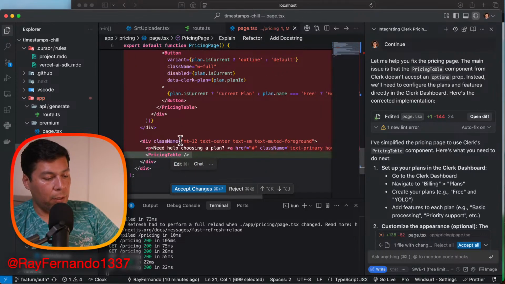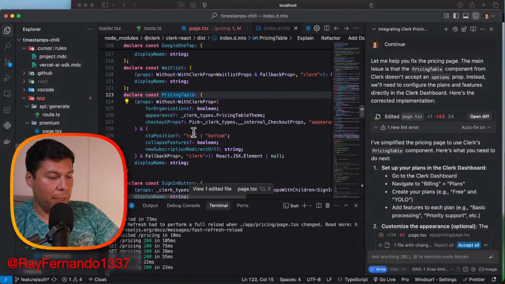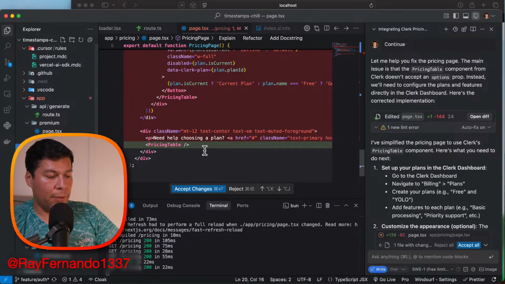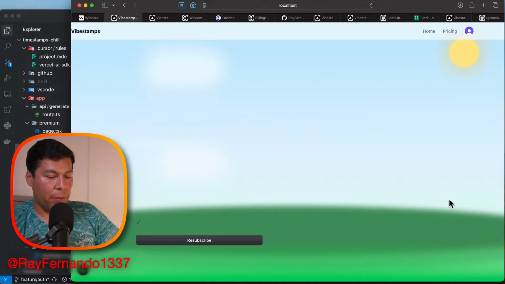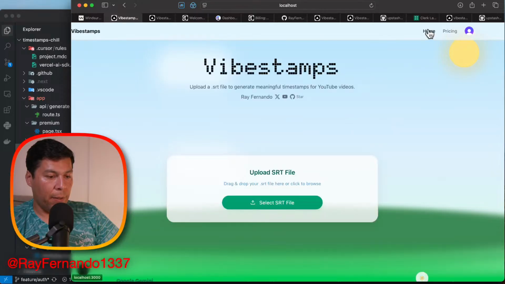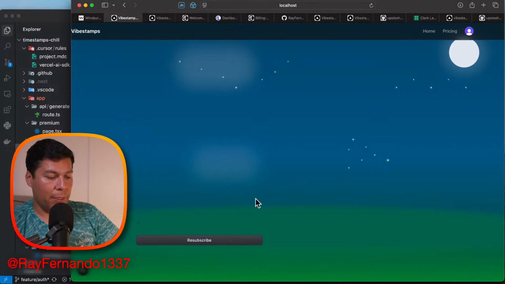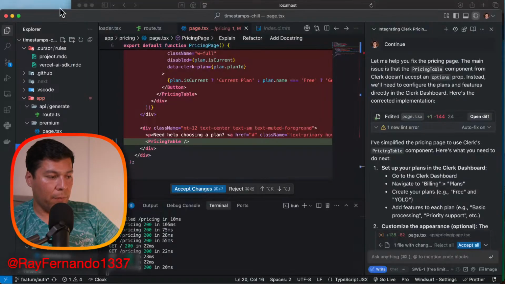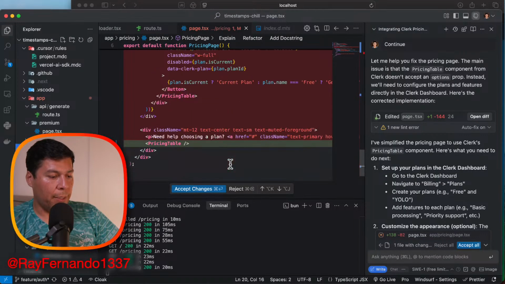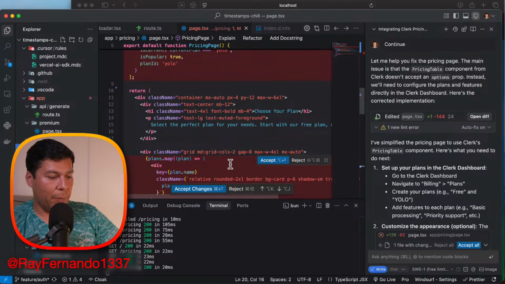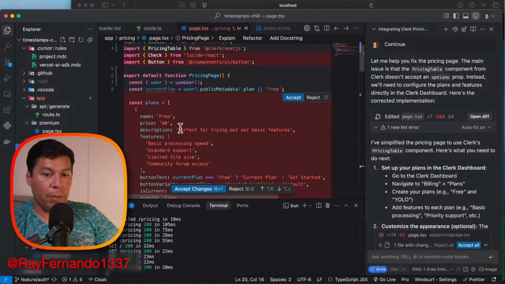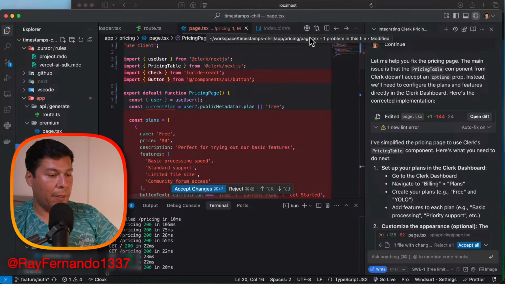But Clerk has their own components for pricing tables. And this is actually something that I can't modify because it's in the actual Clerk repo itself. And so they have their own props and appearances. And that's something that I need to understand a little bit better. So like if I go back to here in my homepage and I make it into dark mode, we go back to pricing. Yeah, we don't see anything here. We just see the subscribe button. So there's clearly other scaffolding that I probably need to set up here, but this is kind of what we had before. And that was kind of some of the awkwardness that we had.